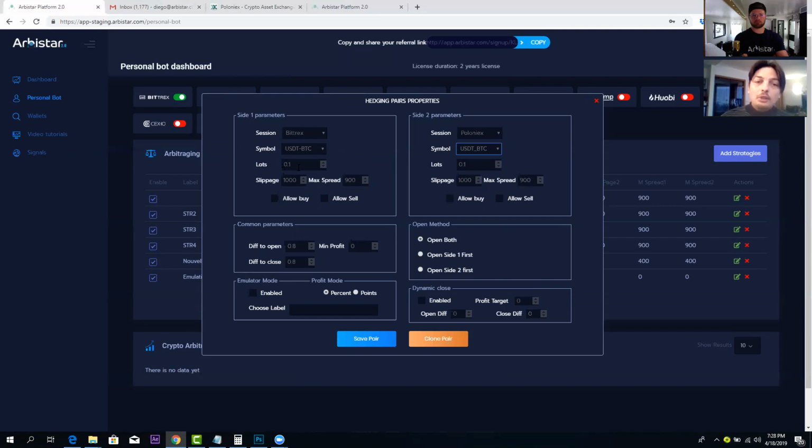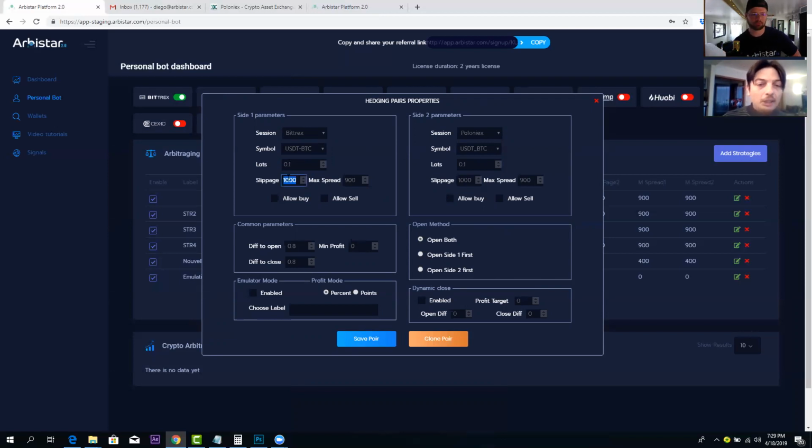Secondly, I choose the lot. How many lots? It's how much Bitcoin value I want to invest for this arbitrage. Okay, so in this case, I added 0.1, for example. So that'll be 0.1 Bitcoin. Yes, I can do, if I want, only 0.03 for this pair. Or I can say I want 1.5 Bitcoin for this pair. So this is up to the user and the signal. So let's say 0.1, 0.1.